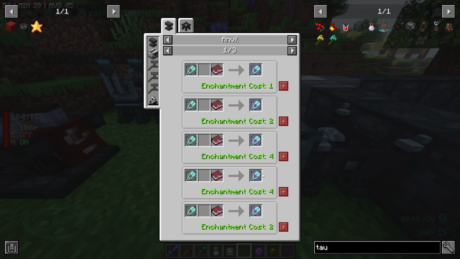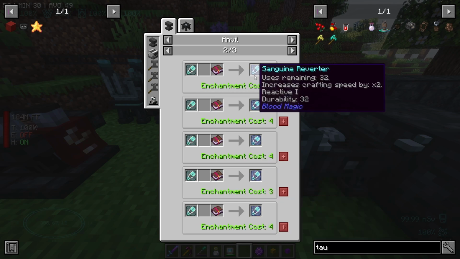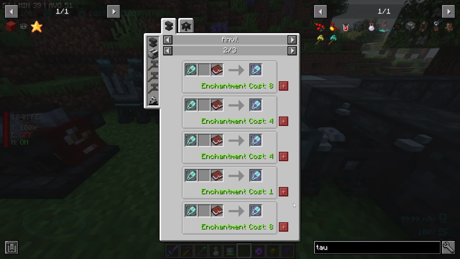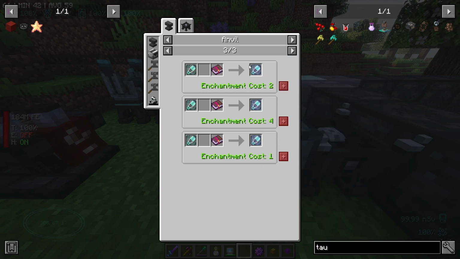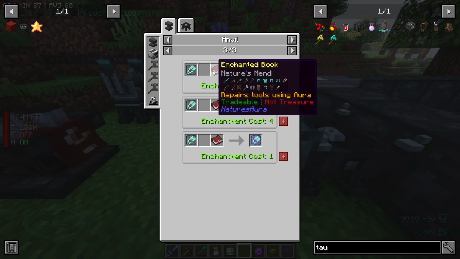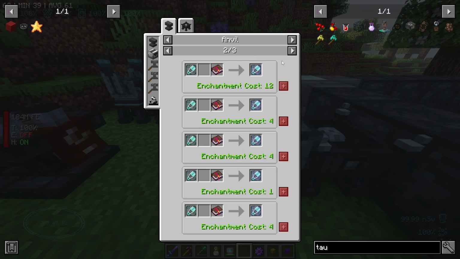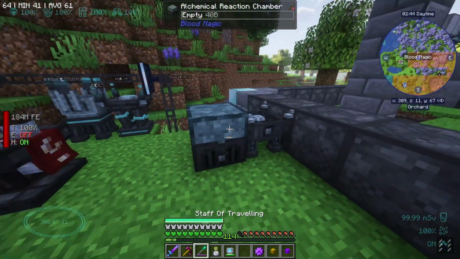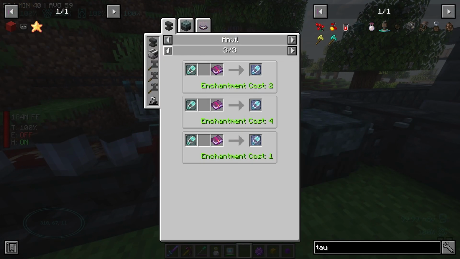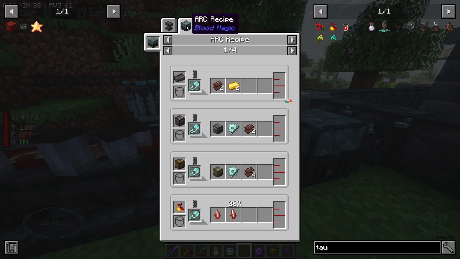Unusing, if you will. Tombstone, soulbound, reactive, shimmer, soulbound, XP boost, and life mending. Nature's Mend, soulbound. Nature's Mend repairs tools using aura. Okay, I don't know if it'll do it in a machine. That's, I guess, problem number 2. There doesn't also seem to be a way to just repair it, unless there's something else that can do that.